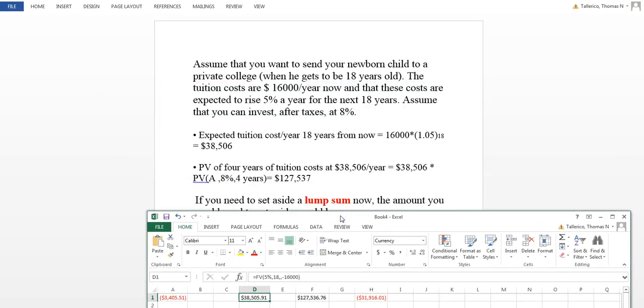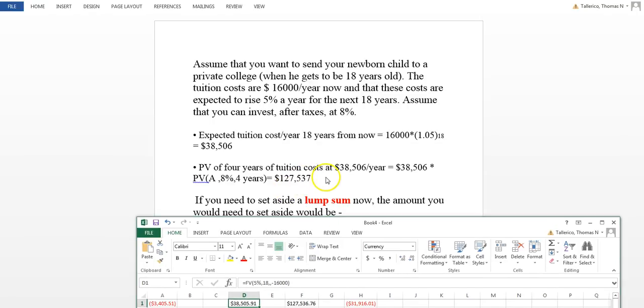Now, the question is, what's the present value now? You're going to have 4 years of tuition costs. And the only assumption I'm making here, and I really should have changed this to 22 years, because it's going to grow while the kid's in college too, right? I made a bad assumption that it was 18 years, but nevertheless, let's assume it stays constant for those 4 years while your kid's in college.